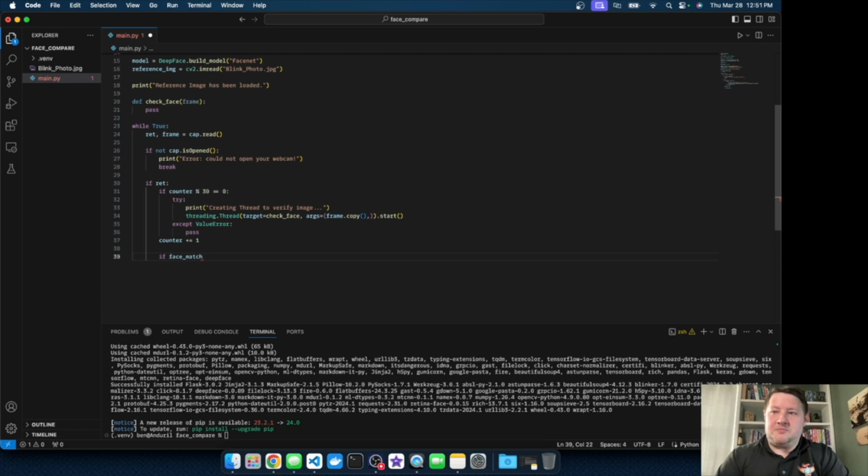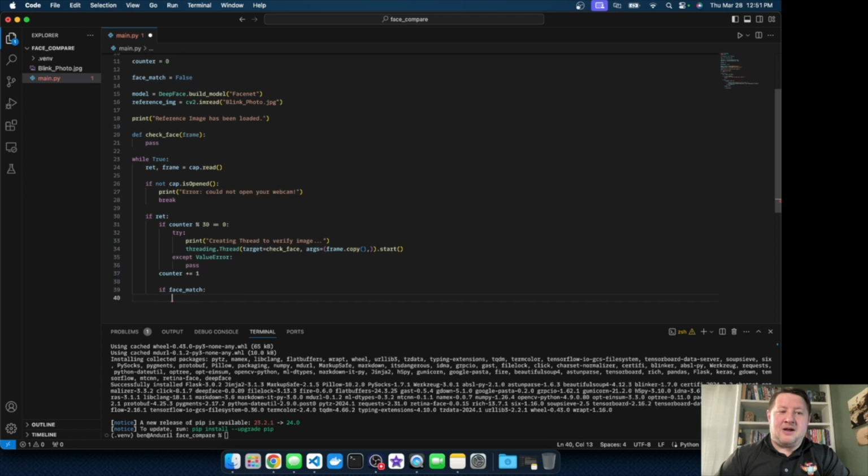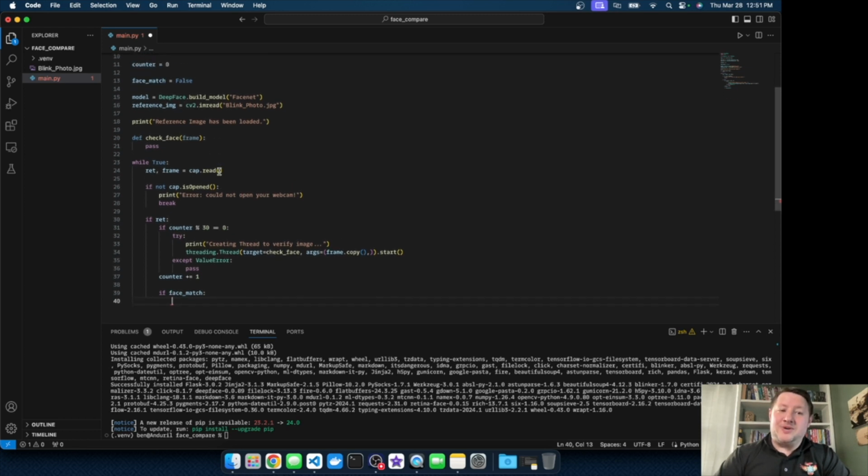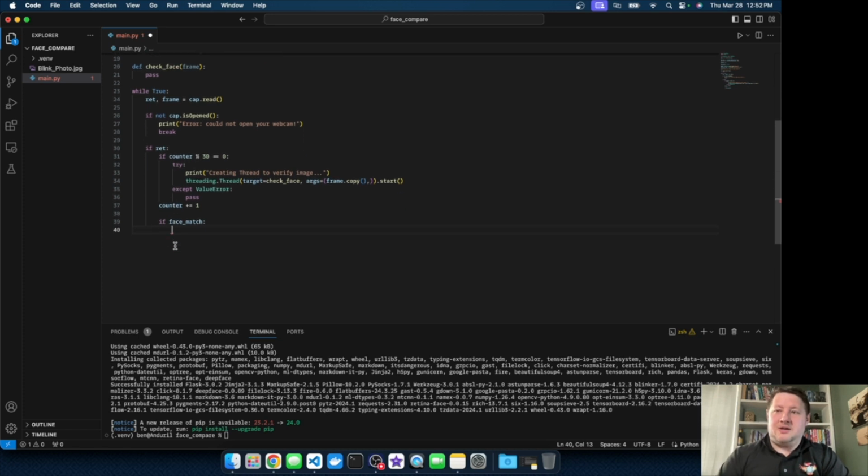And the next step is to check to see if we got a match. So if face match is true. Now face match, you remember we declared outside of the loop. It's way back up here, line 13. The reason we did that is that it will make it global for us to pull this in and out of the method. The method will actually update face match when we write it. So let's assume for the moment that it's worked, and so we have a match.